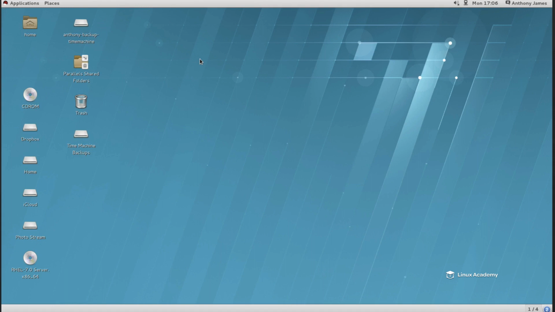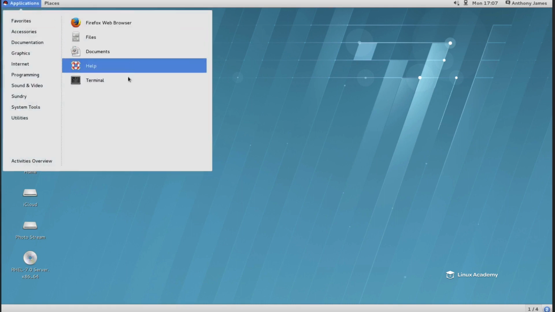Now, the thing about this is that we have to physically be in front of our machine. It either has to be a physical machine or a VirtualBox virtualized machine. Unfortunately, linuxacademy.com lab servers don't grant you access to the GRUB boot menu, and that's how we have to modify or interrupt the boot process in order to gain access to the machine. So if you don't have access to that, be sure that you memorize this process. It's actually really easy, so just make sure you watch this video a few times.